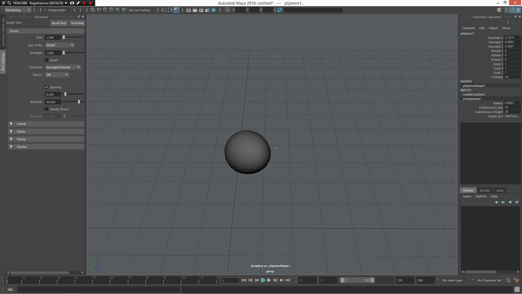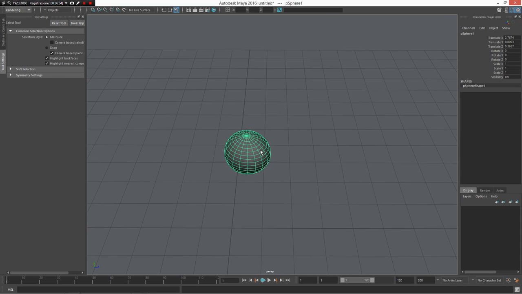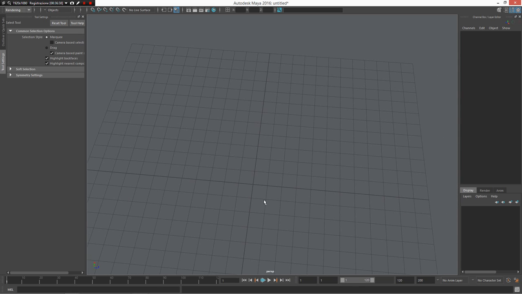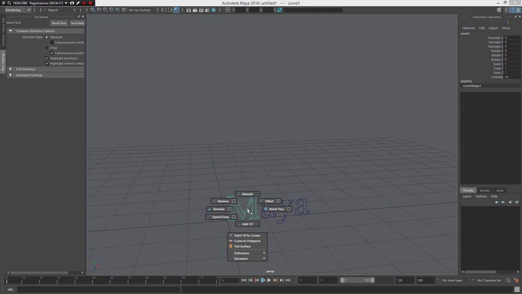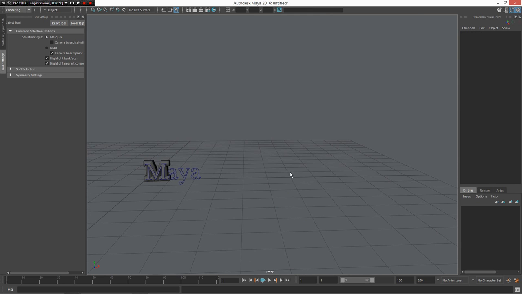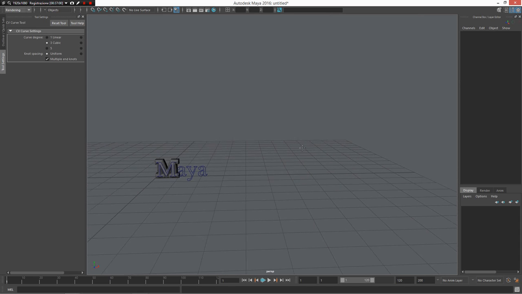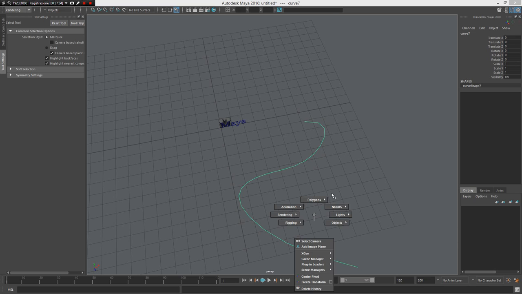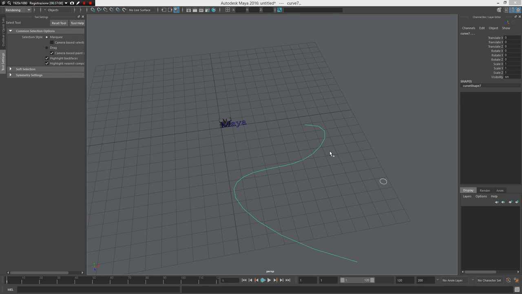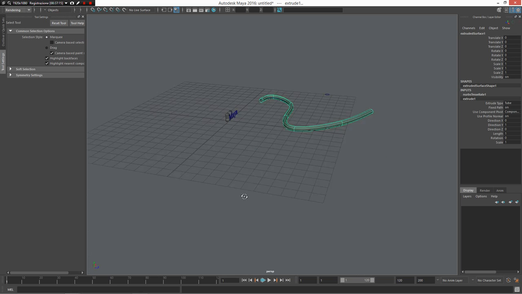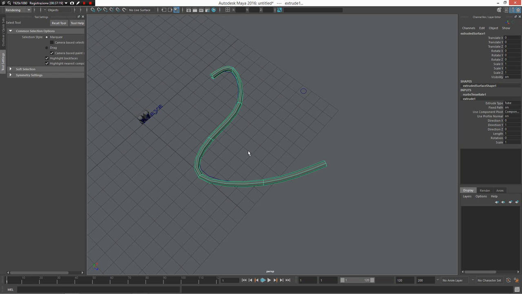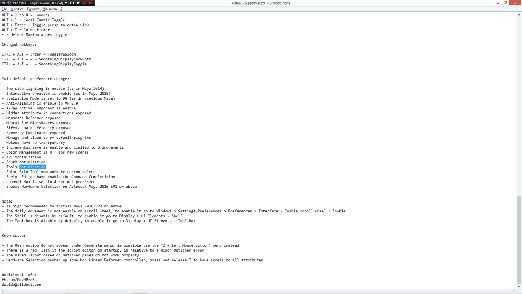Tool optimization. Of course, I made some optimizations for tools. I now have a complete list of these modifications. But one of the most interesting, for example, is on Bevel Plus. I always use Polygon. Or if you create, for example, a curve and a circle, and you use the extrude function, I always create a tube. I make this tool create a tube for this object. So I try to optimize some of these default tool settings.